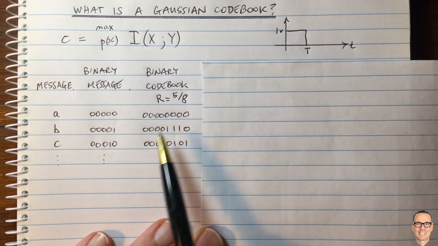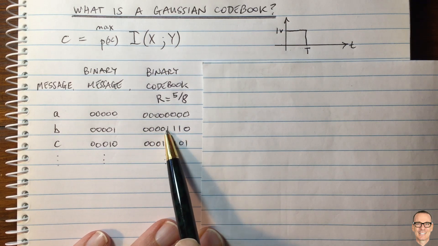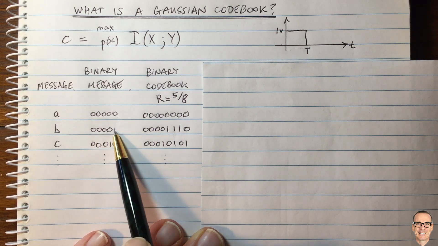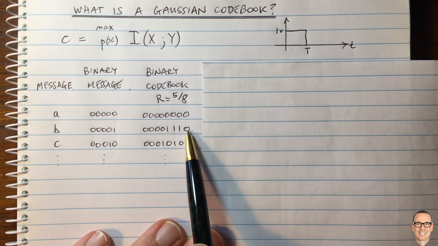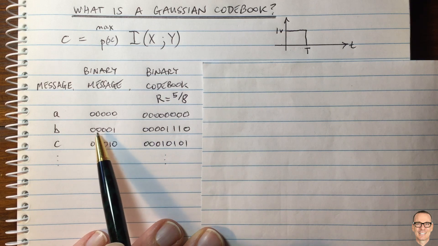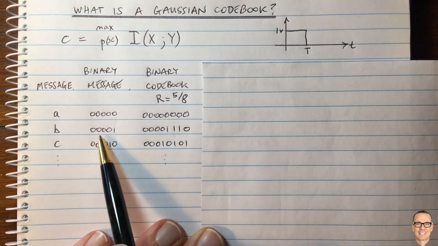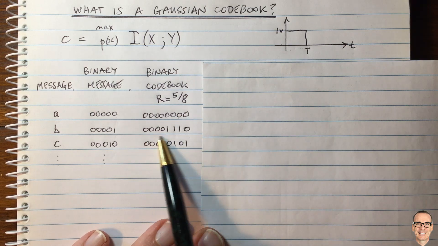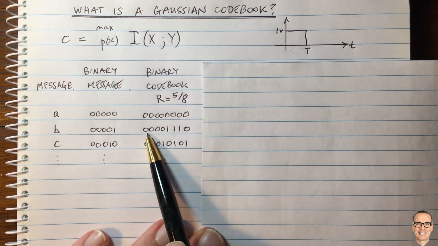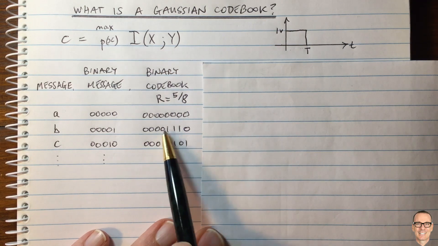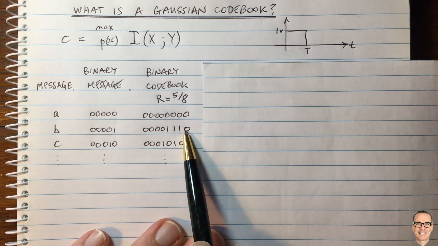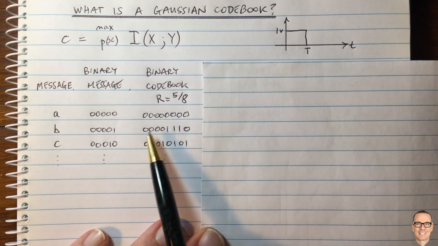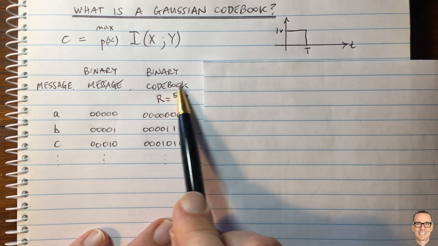The next bit added is parity over just the odd bits in the sequence — for example, zero, zero, one — that's odd, so we add another one to make it even. The last bit does the same for the even-indexed bits — for example, zero, zero is already even, so we keep it as zero. What we can see within this codebook is redundancy, because there are relationships between all the bits. So if one gets received in error, we can detect and hopefully correct that error. This is what we've done to overcome errors in the channel, and that's why we need a codebook.